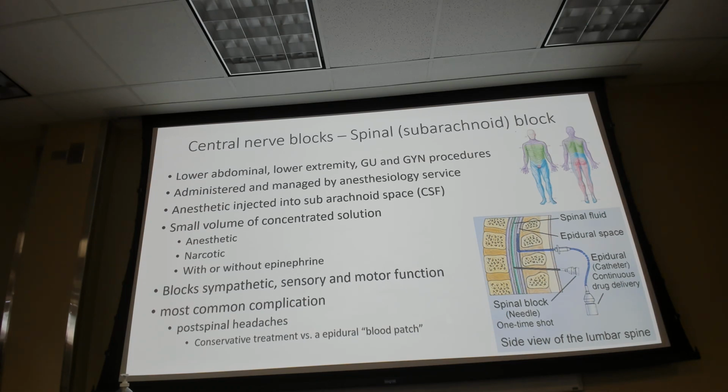So we usually start with conservative treatment for these when they present with this. And a lot of times conservative treatment fails and we have to do what we call an epidural blood patch. So basically, we have a CSF leak from that spinal block that they did. So we use some of their blood, autologous blood, and inject it into that area to help plug the leak of CSF. So that's very common. If they fail conservative treatment with just fluids and Tylenol, then we typically have to call anesthesia to perform that blood patch on them.